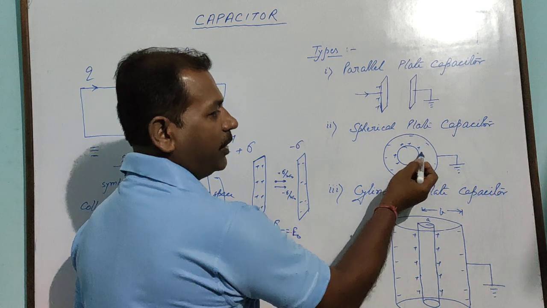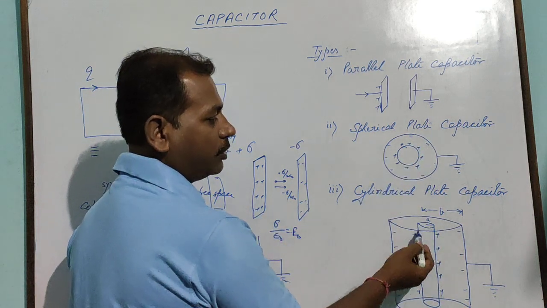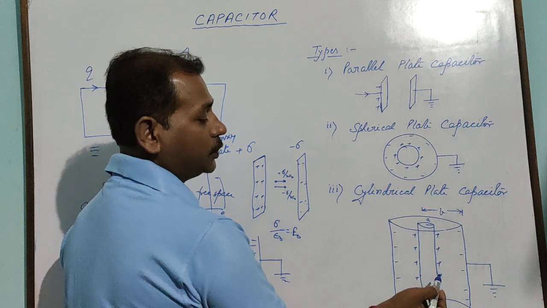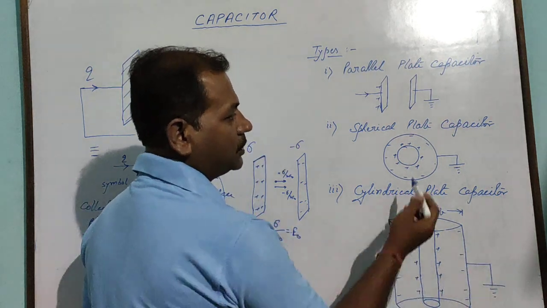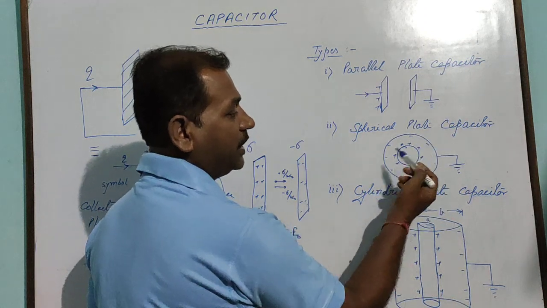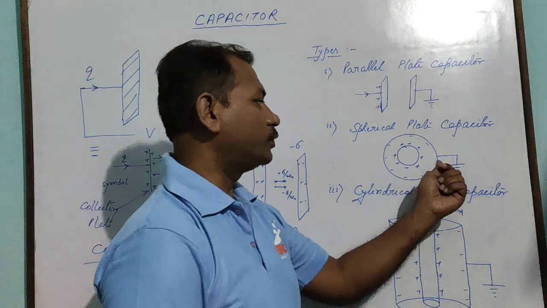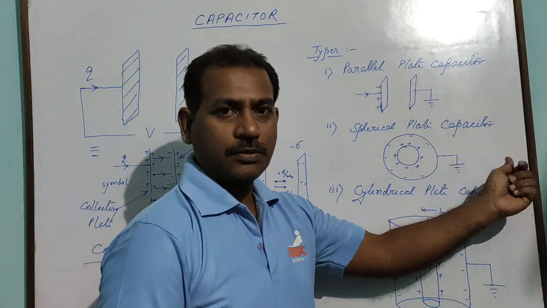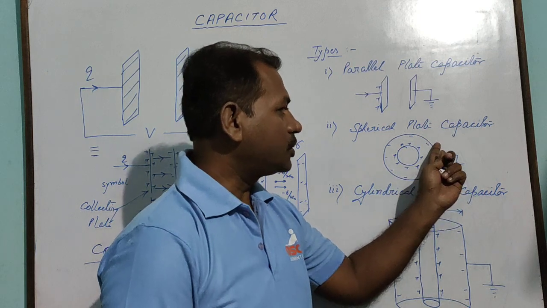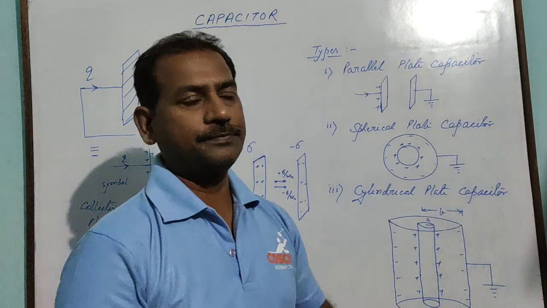This is the inner plate on which we are providing the charge. Due to this, this part will have negative charge. Inside one is negative, which means the inner face of the second plate will be negatively charged. And the farther face is earth, so the charge at the farther face will automatically be grounded.